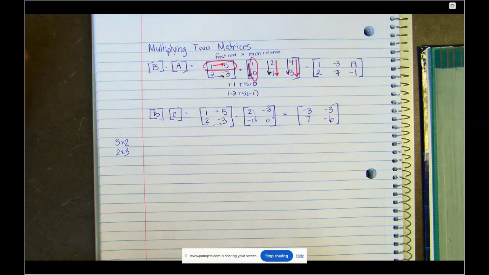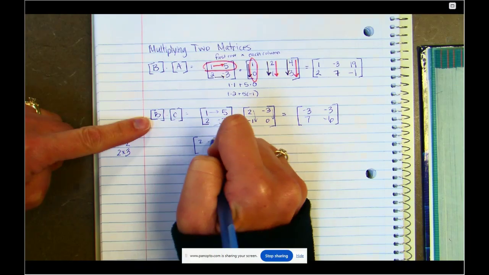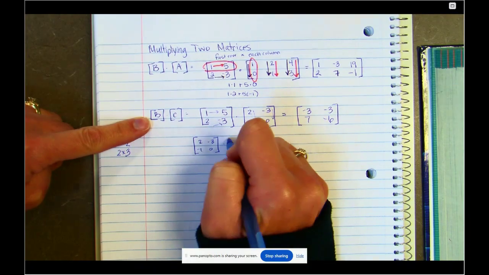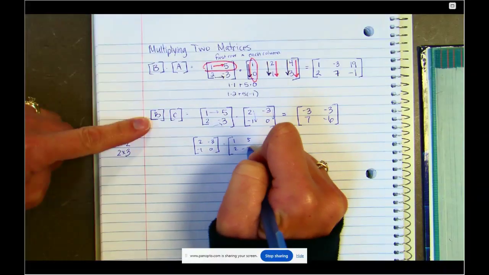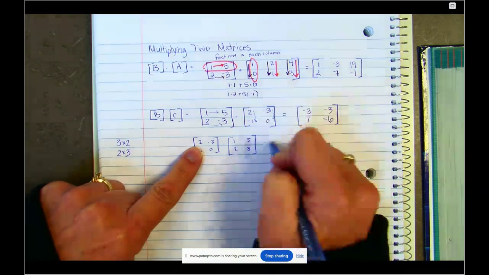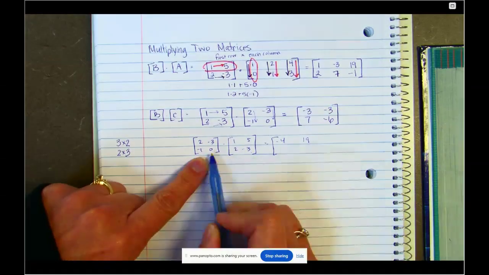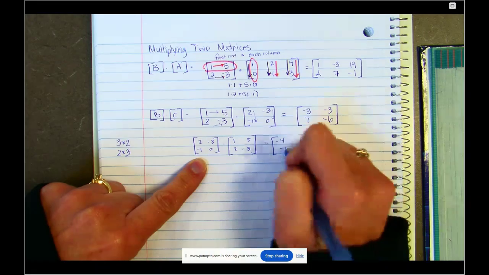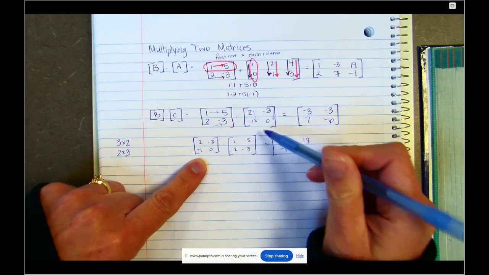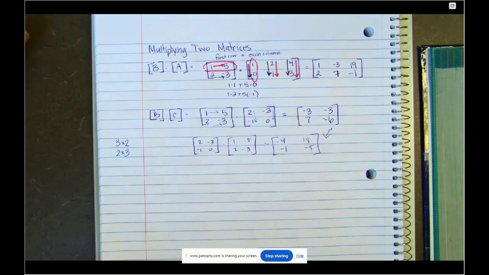First of all, matrices do not have that property, okay? Because if I were to multiply in the other order, so 2, negative 3, and negative 1, 0 times 1, 5, 2, negative 3, I'm switching what numbers I'm multiplying. So this first row, first column would actually be negative 4. This would be 19. This would be negative 1. And this would be negative 5. So not even remotely the same. Matrices don't act like numbers.